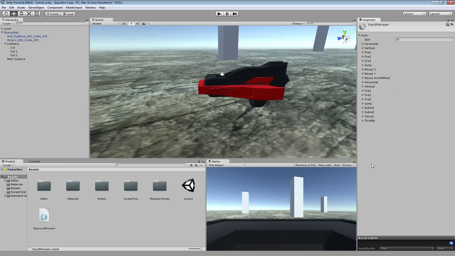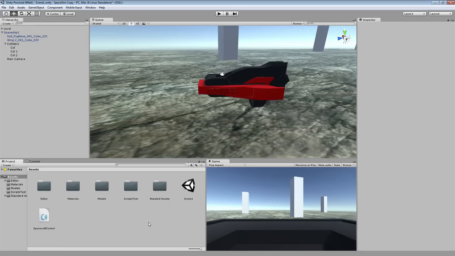I don't have a joystick, so I can't show you that, but it's not going to be so different.